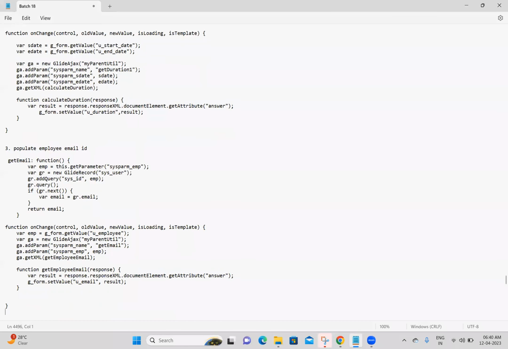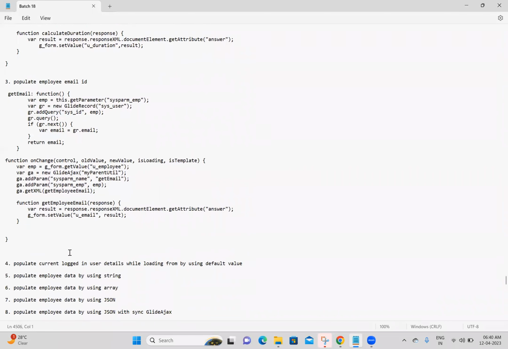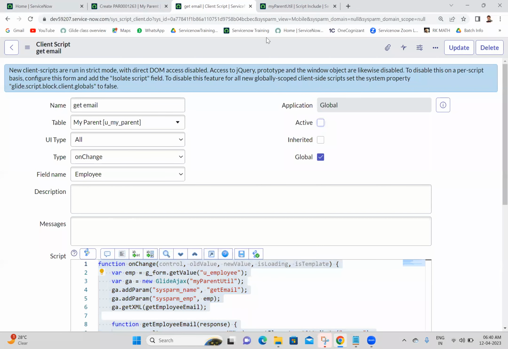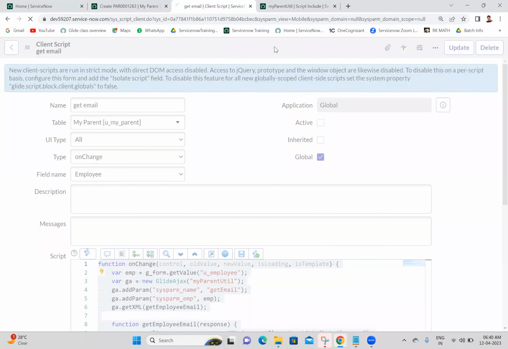Next example: populate current logged in user details while loading the form by using the default value. So my explanation of this example is completed. I'm deactivating this client script. So I'm saving it.